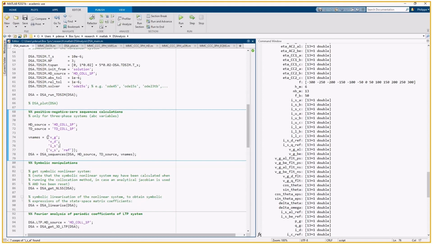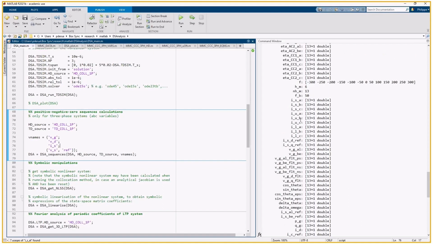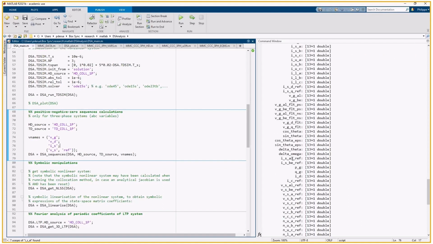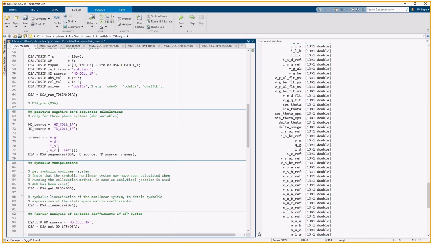Anyways, you can also have something a little bit more elaborate. Sometimes you have three-phase variables, but they have additional letters after. Let's say if I would like to find the references of these ones, well, it's the VC ABC ref. I just have to change it like that. It will look for VC underscore A ref, VC underscore B ref, and VC underscore C ref. This time, you do not have to include the underscore. It will figure it out by itself.